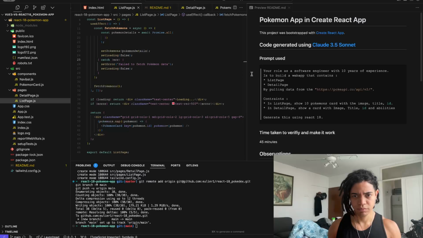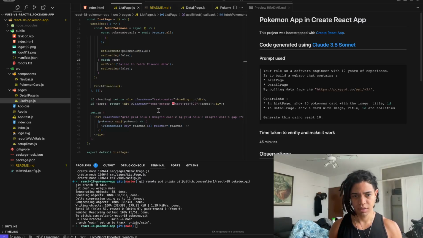Is this one a list page and a detail page? So if I say this, you're gonna, okay. Oh my god. Okay, by pulling data from here, man. Okay, chill, bro. So this is not constraint.